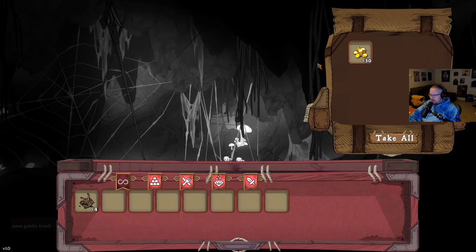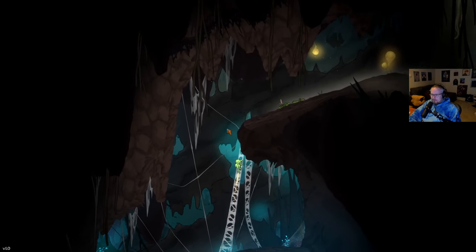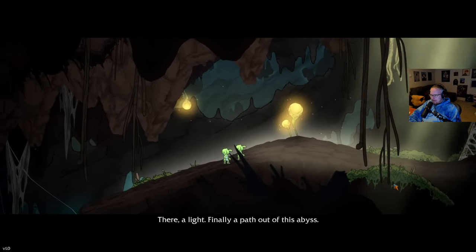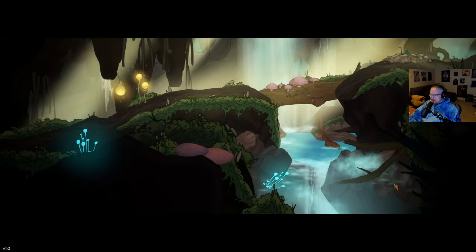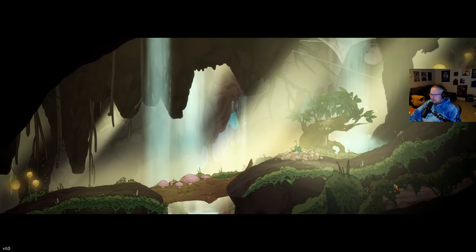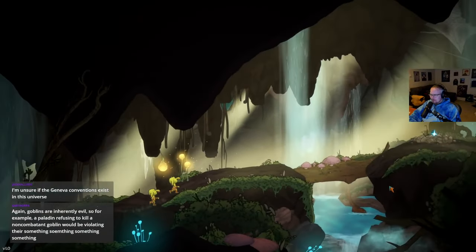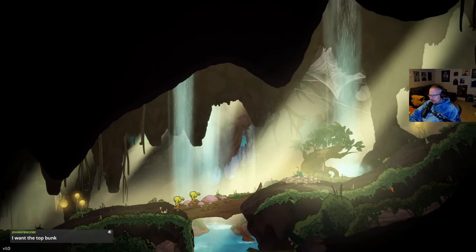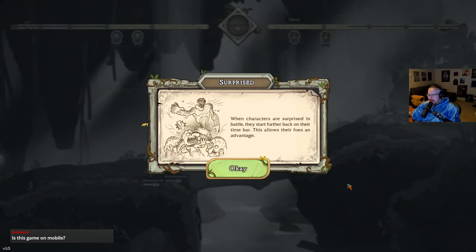Wait, why do I have the junk that I found with the other party? Narrative coherence? Hello? Ooh, Klein. A light, finally. A path out of this abyss. Are we going to live upstairs? Where it is light? Ooh, it's quite pretty. A familiar feeling beckons to them. A glint beneath the rubble. Oh my gosh. We just got Fremened. They just Fremened us. They were hiding under the dirt.